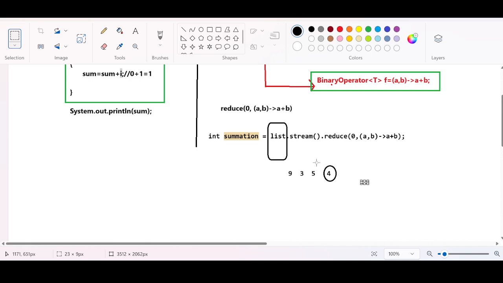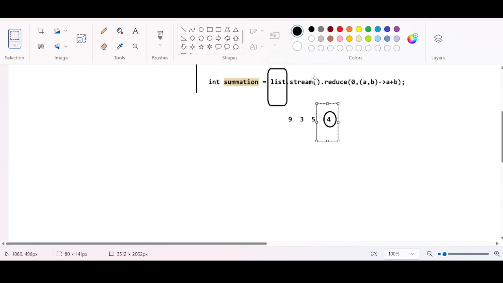The reduce method is going to accept each and every value. Firstly, 0 is used as the first parameter of the lambda, a.